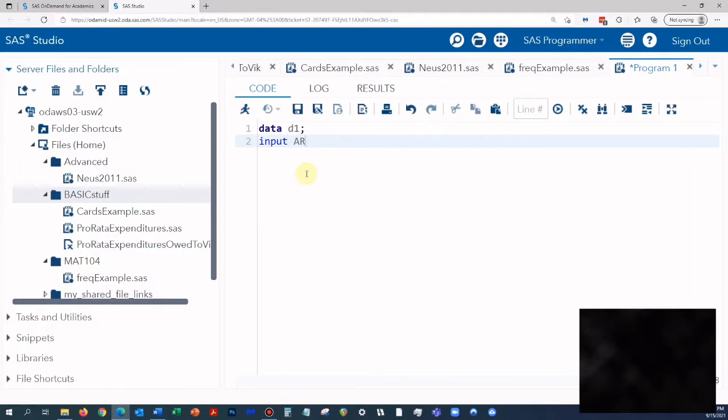Now, I'm having a variable called ARM for the arm of the study. ARM is just really a fancy term for group, treatment group, but we call it ARM. And I'm making this a categorical variable, so I put a little $ sign after ARM. In other words, it's not numerical. If we have a categorical variable that's text but not numbers, you put a $ sign after. Then I'm having a variable called HOSP, which is short for hospitalization. And I'm putting a $ sign after this because it's going to be a yes-no variable. I'm going to actually write YES and NO instead of using numbers like 0 and 1, 0 for no, 1 for yes.